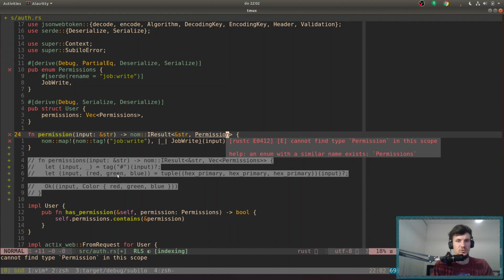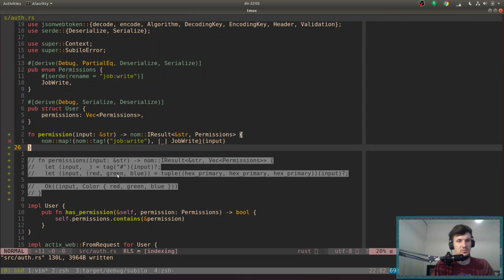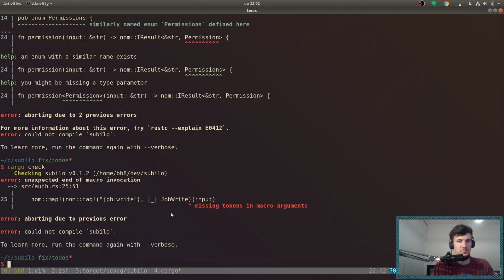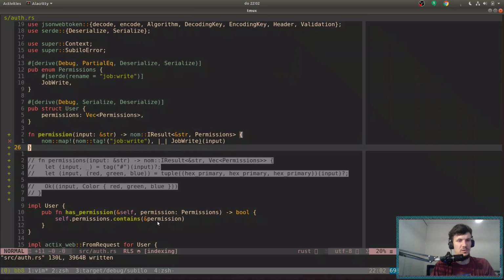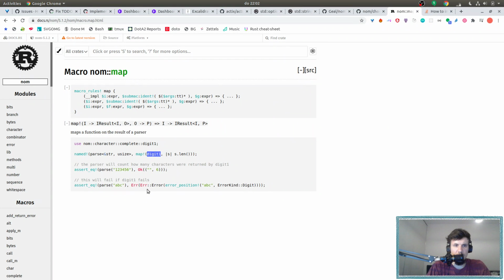Yes, this is permissions. One less error. I don't get it. Yeah, this is a parser, and this is the mapping function.